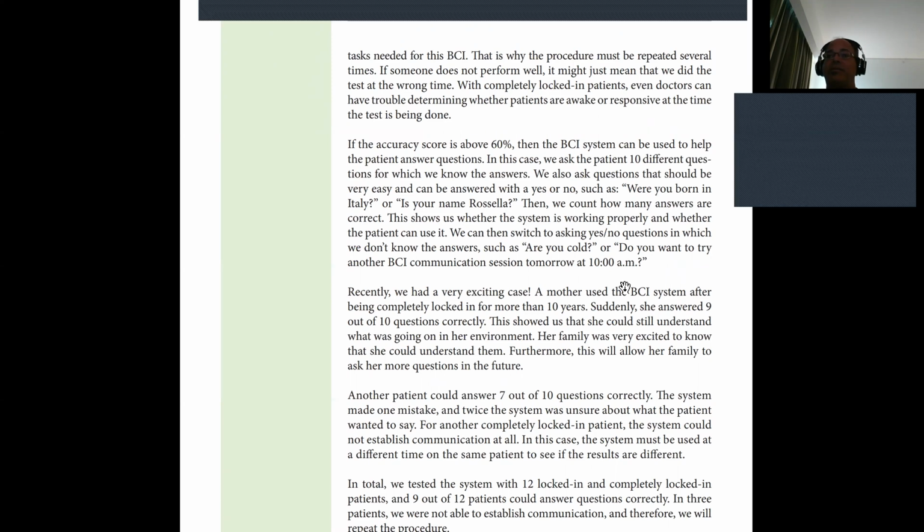So if you're asking questions such as whether the person wants to continue to be alive, and yes, this does become an issue with many of these types of patients. Or do they want to remain married? Do they want to move to a different hospital? Do they want to change their care? Of course, with questions like these, you're going to use certain tricks to make sure that the answer you get is correct. For example, one thing you'll do is you'll ask the question two different ways, where in one case the answer would be yes, and the other time the answer would be no.